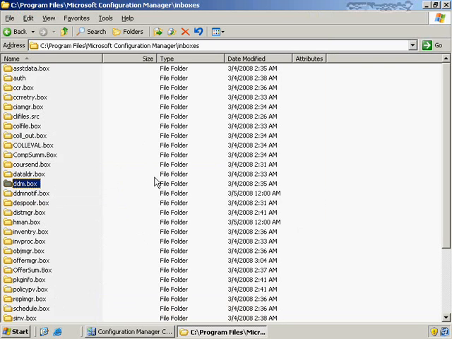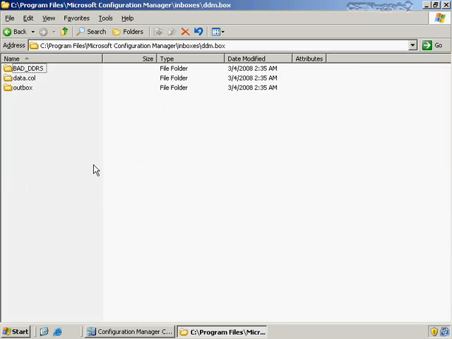Again, each folder in this location is considered a box, or a mailbox, if you will, so that different pieces of Configuration Manager can send information to other pieces, and the other pieces can just occasionally poll that box for information that it needs. What you'll find is that there's a sum total of various processes that have to run in order for Configuration Manager to do what it does, and the way those processes intercommunicate is through this inbox system. If I go into the ddm.box location, you'll see there aren't any records here. We haven't actually configured Discovery to begin processing records, so we aren't going to see anything here.